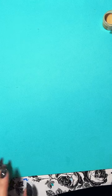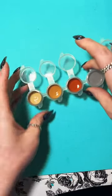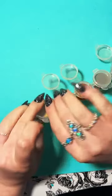Maybe a practice peacock. I don't know. I might do that one on my own, in case I mess up.